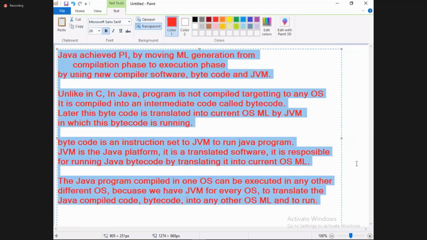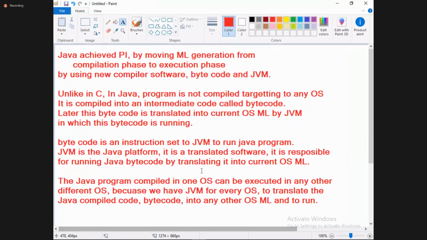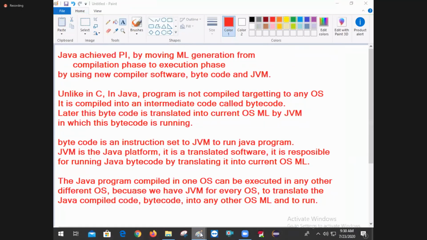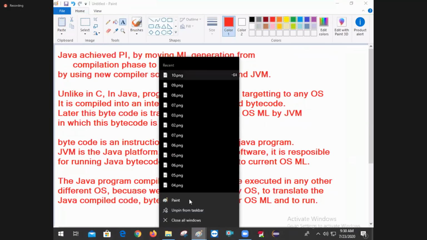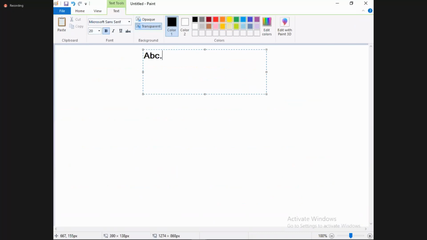Let us put all these points in a proper diagram so that you will get full clarity. Okay, now I am taking abc.java. Now this abc.java I am giving to compiler. Is it C compiler or new compiler software?